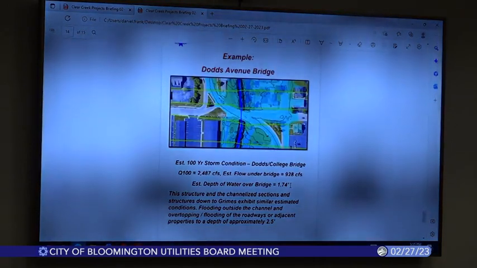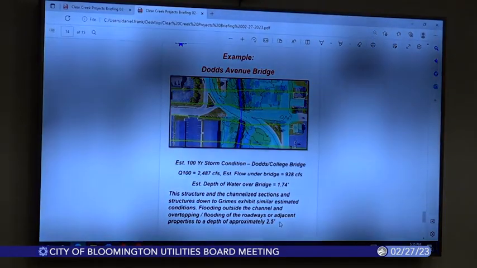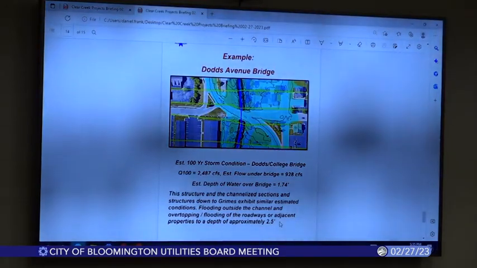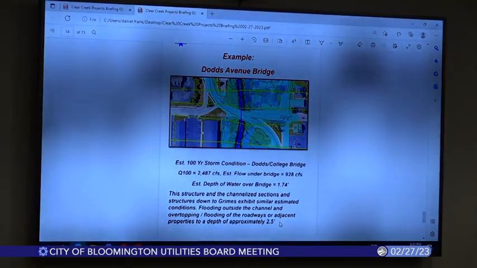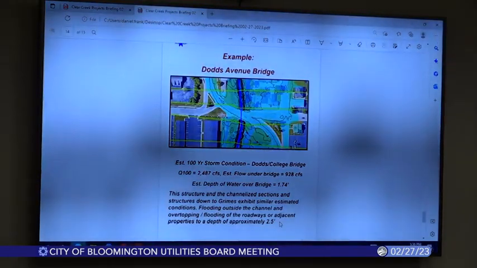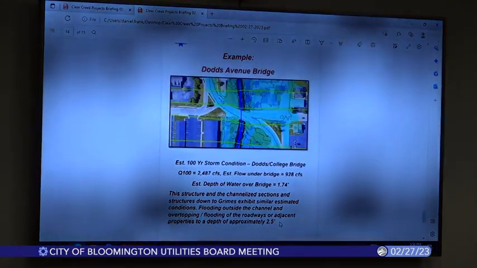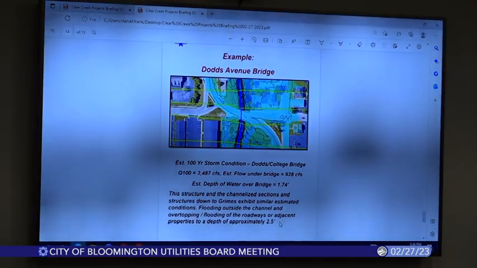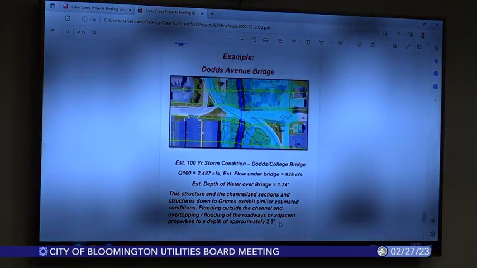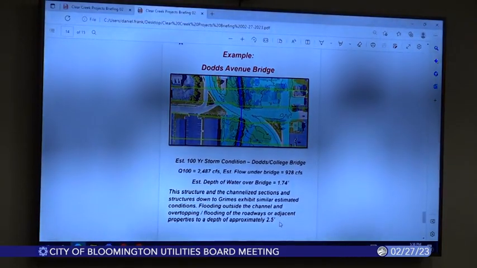But again, it's a fairly uniform section of the creek because the channel is under capacity and so are the bridges, so they have kind of a consistent uniform flooding condition throughout this reach. When you look at 2.5 feet, that's not an insignificant amount of water, and that water is moving. It's moving fast, and obviously with the fatality that occurred at this exact location back in 2021, that water is more than powerful enough to take a car right off the road with it. So anyway, the other locations are also in the report.